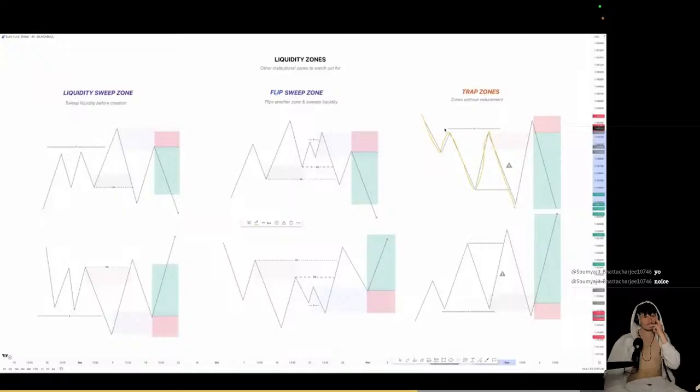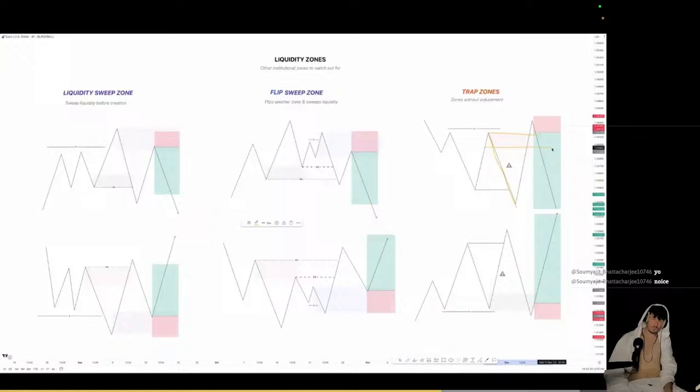In this case, we know there's going to be available liquidity built up above this high right there. Since there's so much liquidity there, we can expect sometime in the future, price will go up there and sweep the available liquidity before going down. Now, the retail traders who enter for sell right here are going to be placing their stop loss above these highs. And the people who enter for sell right here, once again, are going to be placing their stop loss above these highs. That is why there's a lot of buy orders, a lot of liquidity in this area.